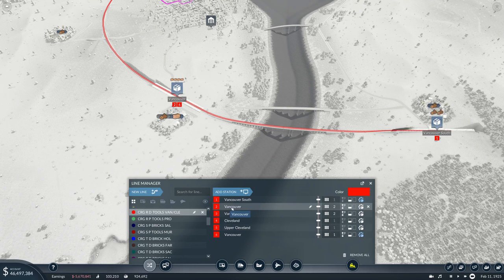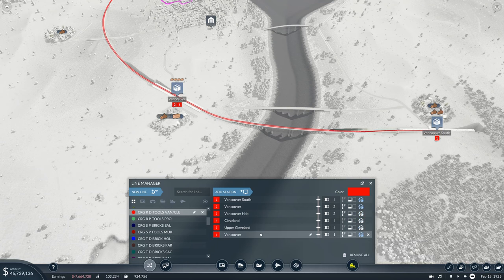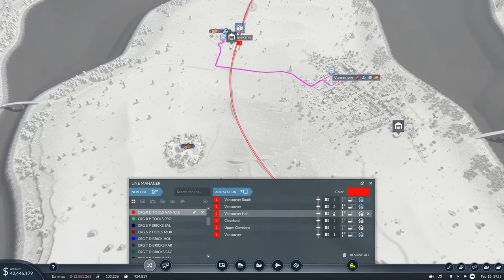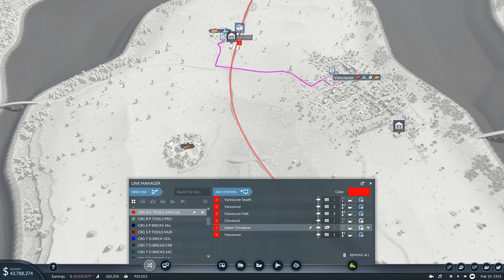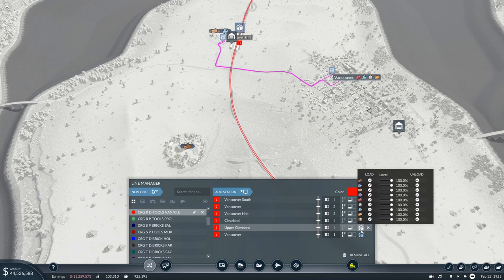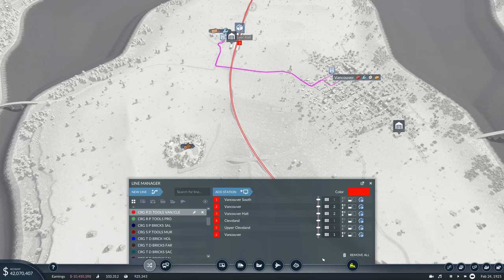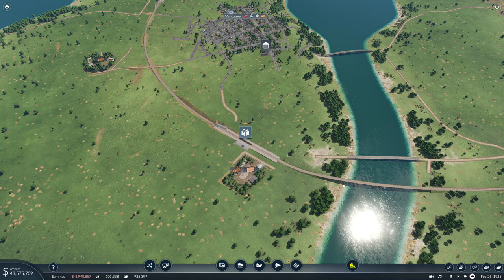Then in Vancouver, you can load planks, unload logs. In Vancouver Halt, you can load tools and unload planks. In Cleveland, you can not load anything, but you can unload tools. In Upper Cleveland, you can load logs and not unload anything. And that's the way it has to be. Okay.